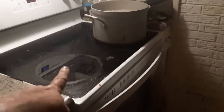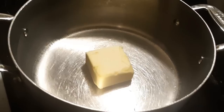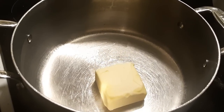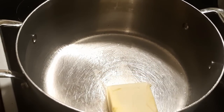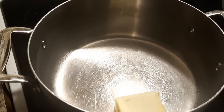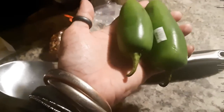I'm gonna get another pot out and start making a roux. All right, I put some butter in there. I'm gonna melt it, throw some flour in there, thicken it, and slowly start adding some milk and spices. I'm going to put some dry mustard, some salt and pepper, some cheese, and some hot sauce. Oh, I need to get out my jalapenos. Just a minute. Oh, I need to wash these and cut them up. I'm going to put them in with this butter to start softening. Then I'll start adding the flour.